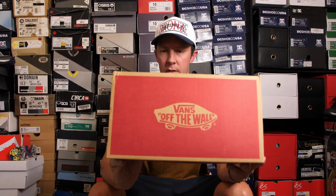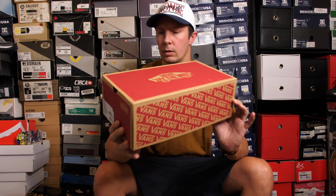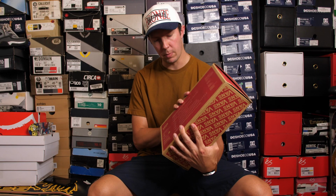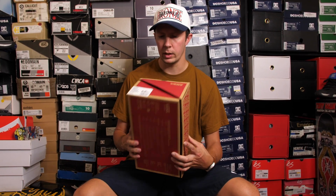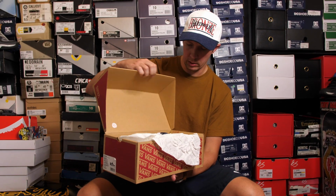I do have the new Vans Knu Skool, which is slightly different from the original, which kind of sucks because the original was like just cherry. They were perfect. These ones aren't bad though. If you've already seen the potato collab, I think was the first ones that they did, it's just a basic colorway version of that. Same thing though. But jump into that.